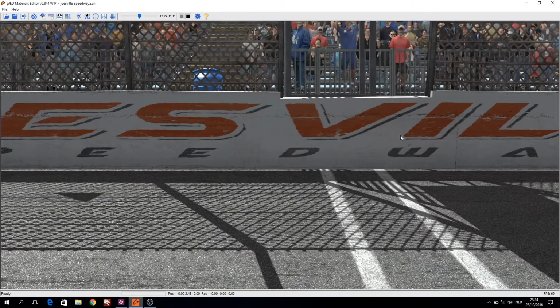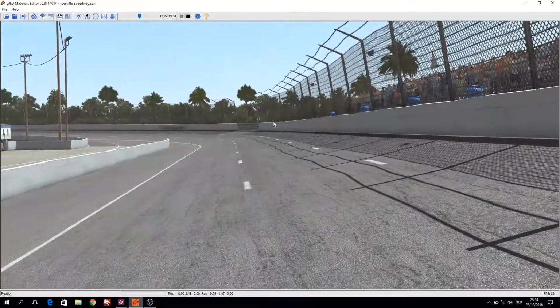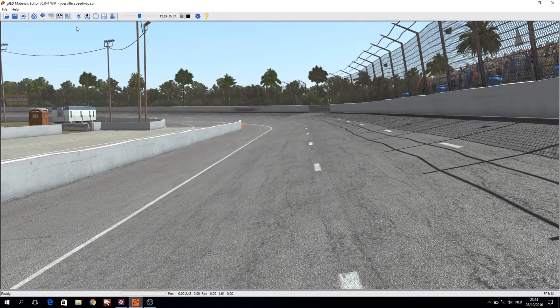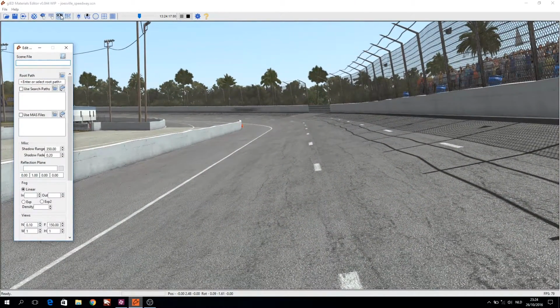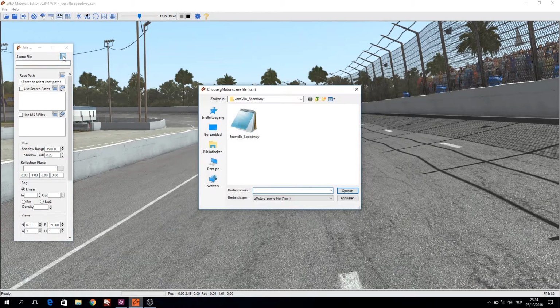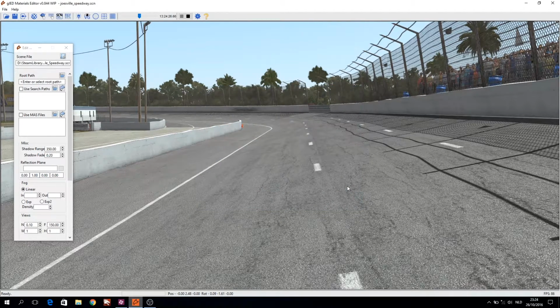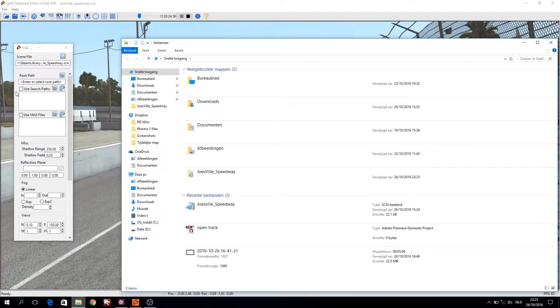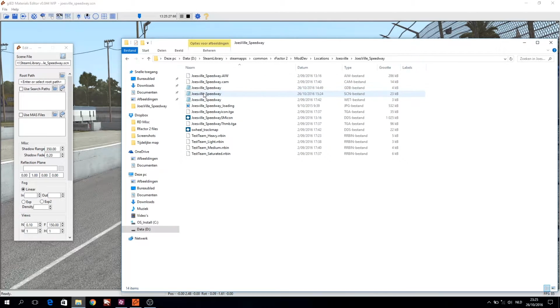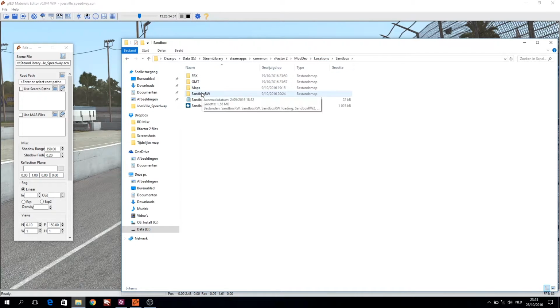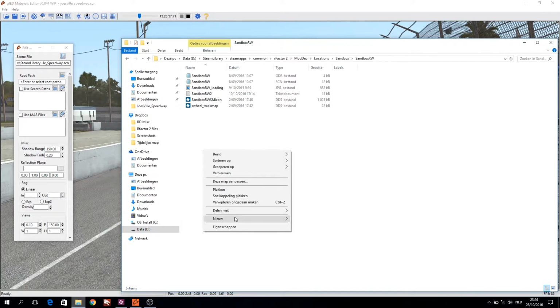Once your track is loaded, there is one last thing you need to do. That is to refer to the scene file. A note to that, if you work on an existing track, you don't need to export the scene file, only the GMTs. If you work with a FBX file you'll need to refer to a placeholder scene file. A copy of Joesville scene file will do. Copy paste the scene file of Joesville into your track folder, rename the file with your track name, and refer to this file in gJED.